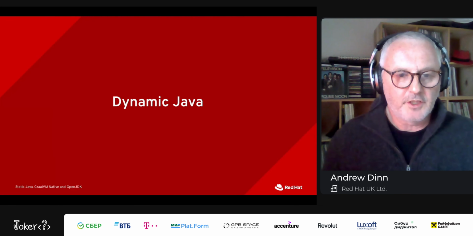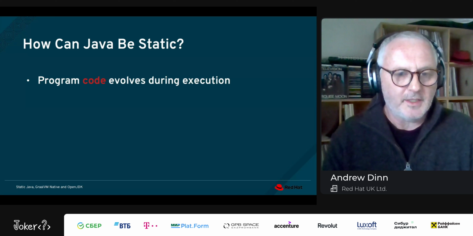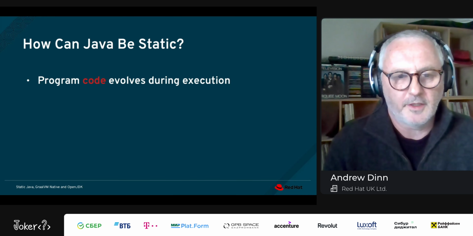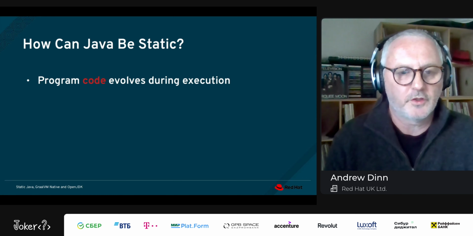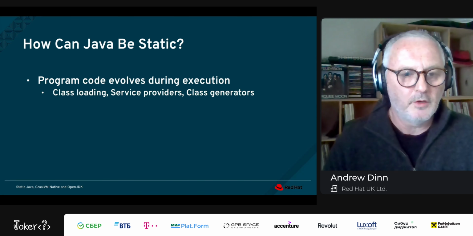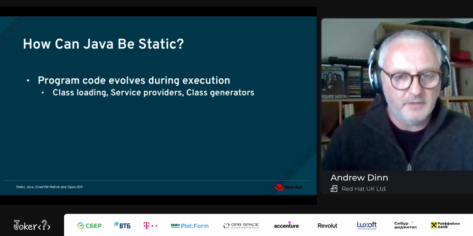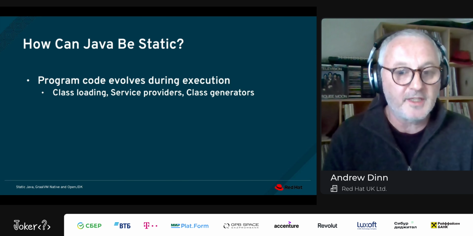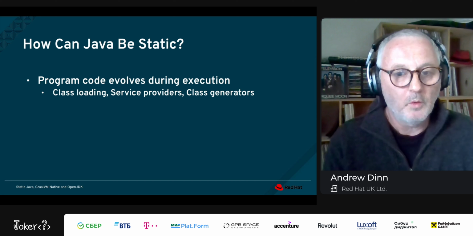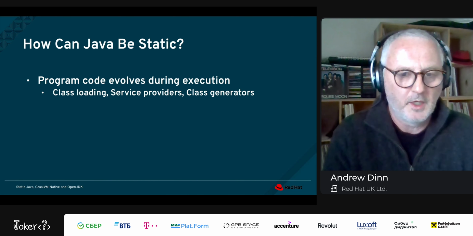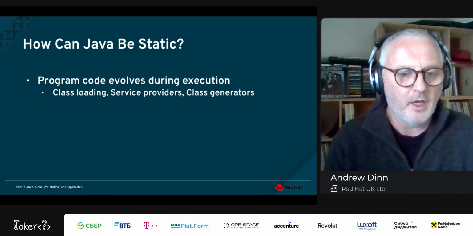So I've mentioned Java being a dynamic language. What does that actually mean? In what ways is Java dynamic? Well, obviously, the most important thing is that the code base evolves during execution. You load classes at runtime, and so the program actually develops and determines, possibly under application logic, which code is actually called. Now, you could say, well, there's a whole universe of code, and there's a subset of it which the program will ever load.